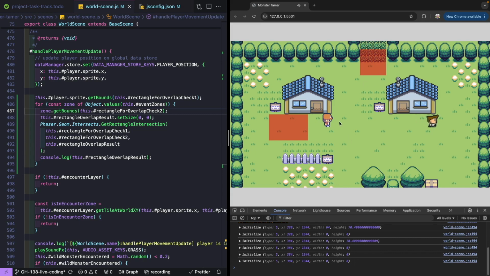So to fix this, what's happening is our player's shape, our rectangle for our shape, is still overlapping a little bit with our game object here. And to make it easier to see what's going on, we're going to go ahead and render out this third rectangle so we can see our overlap.